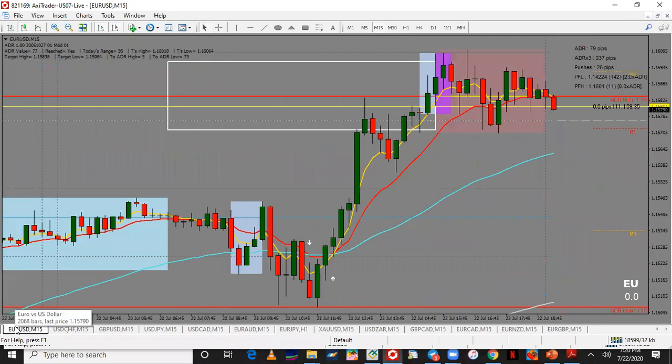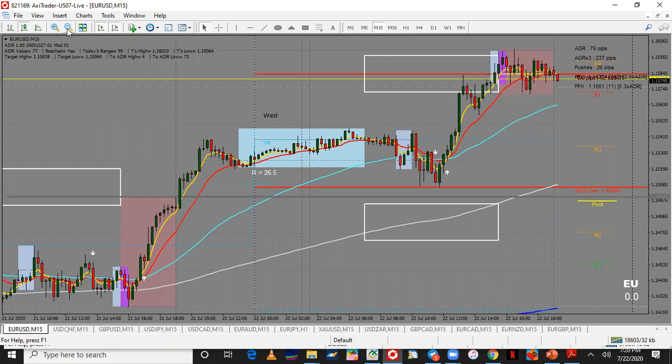We had another one on Euro USD. So Euros were buying, and we had a pattern here, a very good W pattern. So after 3 swipes going low, this formed a pattern, a W here, and it was around the CPP here. So this pattern was good to take for a buy, and target was ADR.